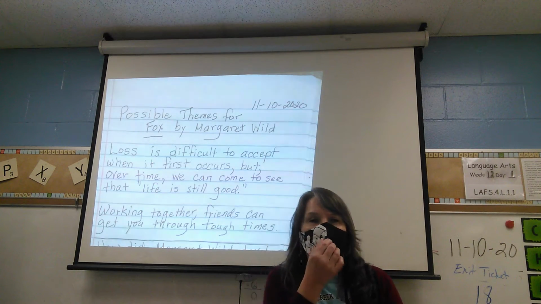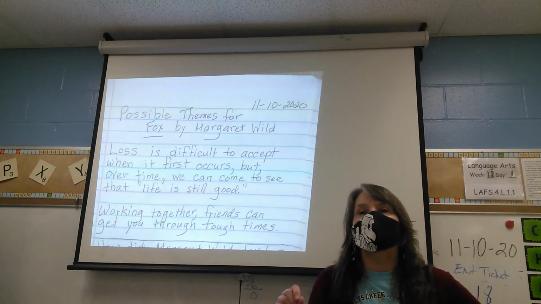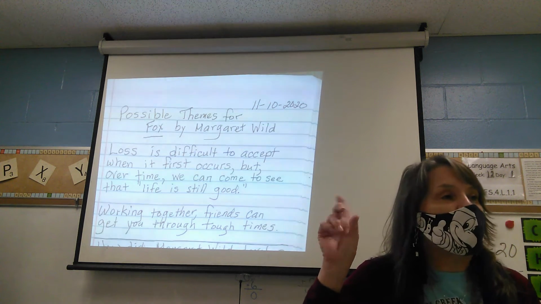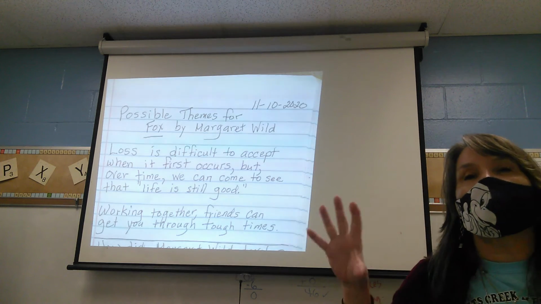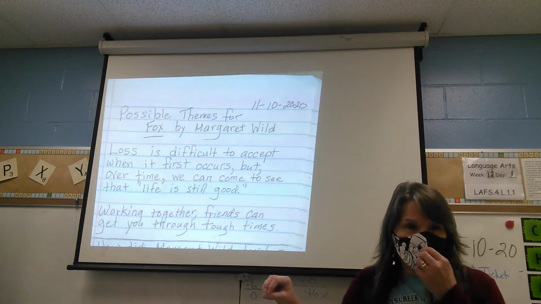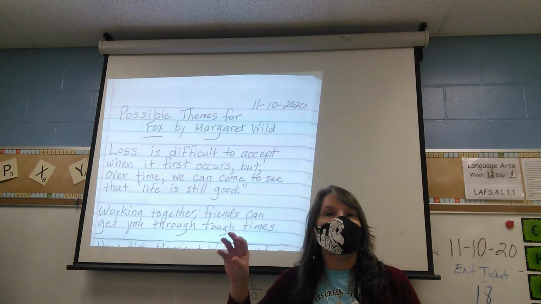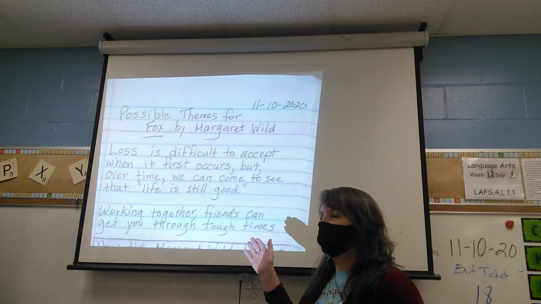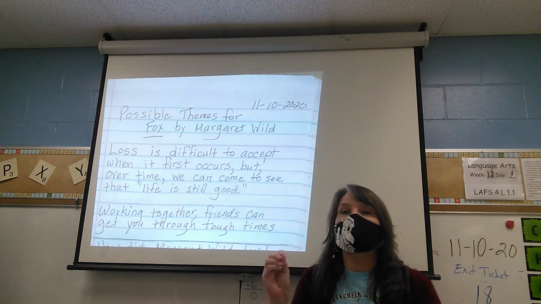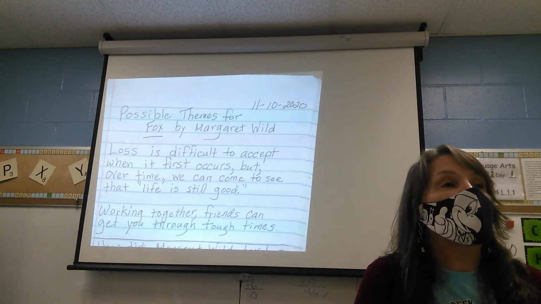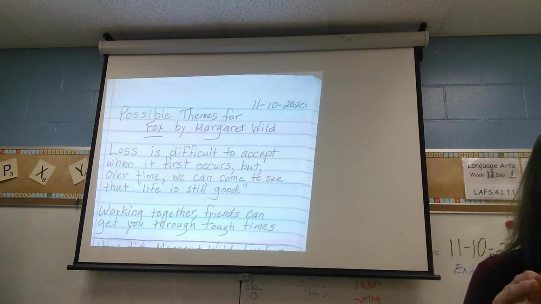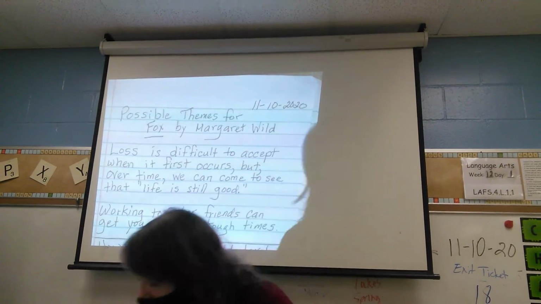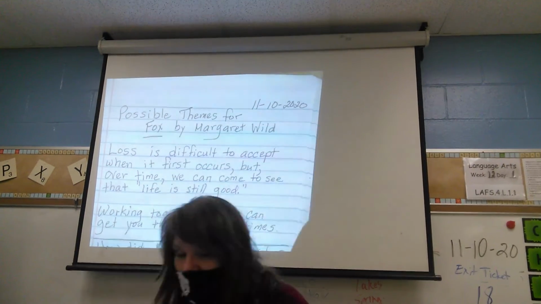Today we're going to start to think about making a plan for a literary essay using the same book, but now our focus is going to shift from one of the characters and what their character traits are, what type of character they are. We're going to shift now to theme. We're going to choose a theme, and we're going to create a plan to write our essay. Now, while you're working on this, I'm going to pass out a new checklist to you.